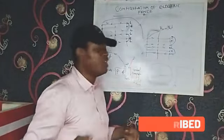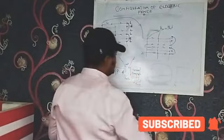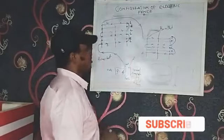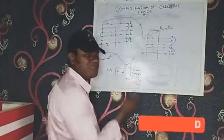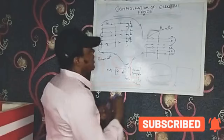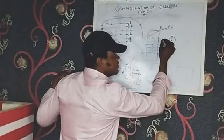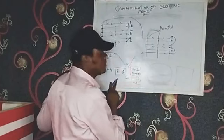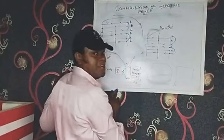Why I said it's wrong if you don't have it in series is because by the time an intruder comes in and does a shabby installation... I don't think I need to go through that. But from this electric fence, the Energiser works with a kind of closed circuit system. If you do it in parallel, by the time there's a breach on any of the lines, I'll tell you, if there's a breach on this line, and maybe somebody decides to cut this line off, it triggers the Energiser.